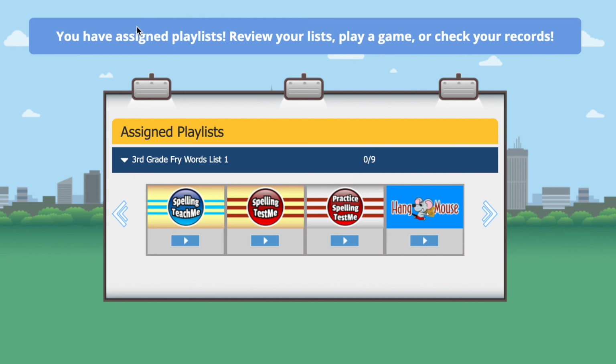Actually, I don't think you can see that in the video, but there's this section that says records, and that is really good data for the parent or teacher to see what activities they have done, how many times they practiced each thing, how they did on their test, and it keeps a history of their abilities. That's done by the program so that you're not having to keep those records. It's already done for you.